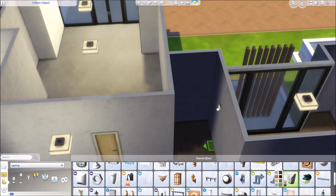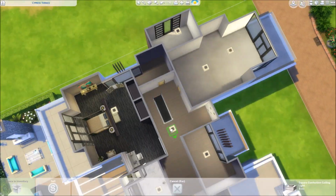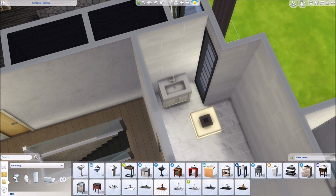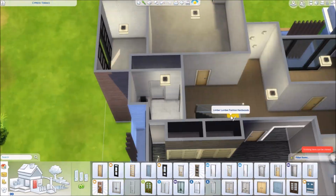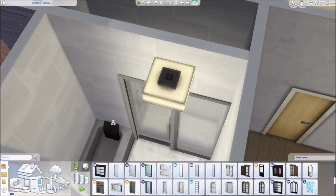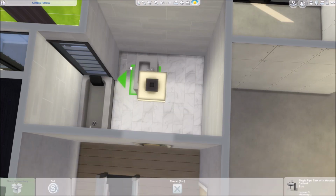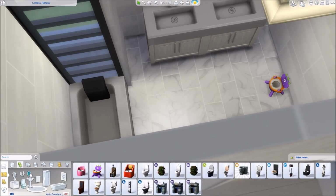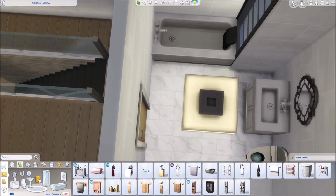I'm going with a little bit more pastel colors. I don't think I ever did an entire home in pastel colors. I don't know if I would like doing that. I think it would be very cringy for me, but maybe something that I could learn to love. I'm all about learning and trying to expand my horizon. So maybe I should do an entirely pastel colored home, or maybe a bohemian home.